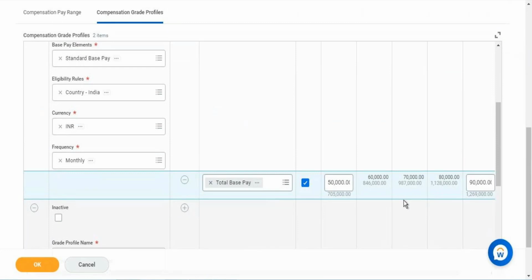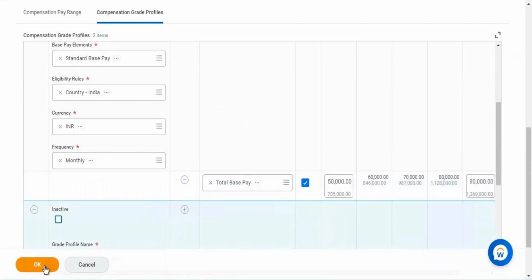So in this pay range, for a particular job profile or my supervisory organization, where I'll be assigning the package, whenever members of India or members of Philippines become part of this compensation grade, they have to be in a pay range between the ranges that I've defined here.